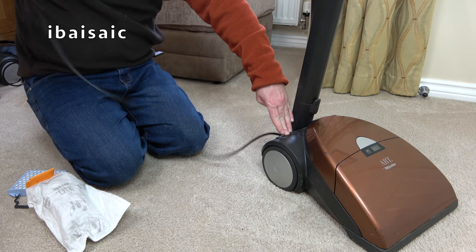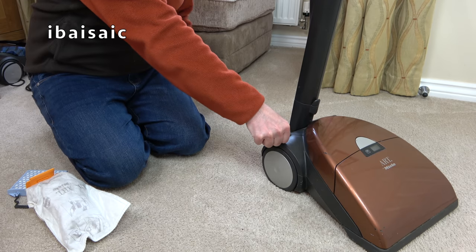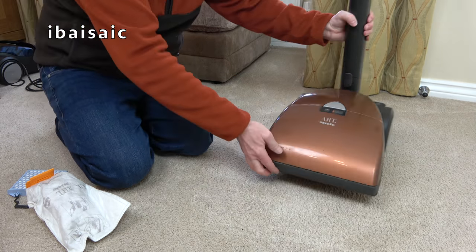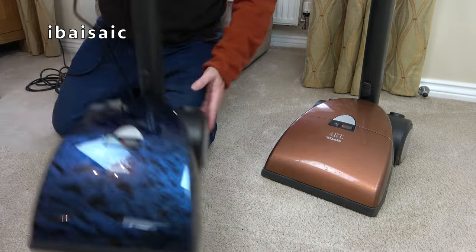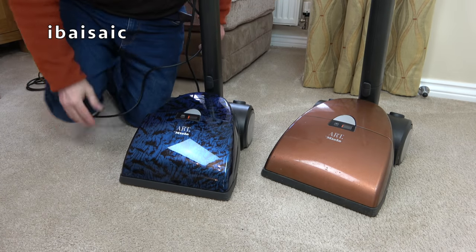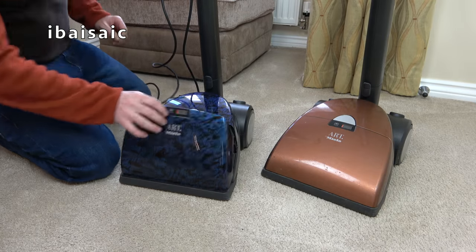Oh, no, thought you were going to go all the way then, but no, there we are. So yeah, I think that's a good buy. I'm pleased with that. £20, I'm glad I went for it. Can't remember how much this one cost. This might have been around 50, but as you can see, it's in a lot better condition.